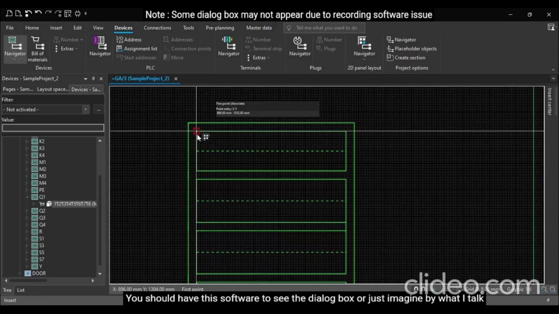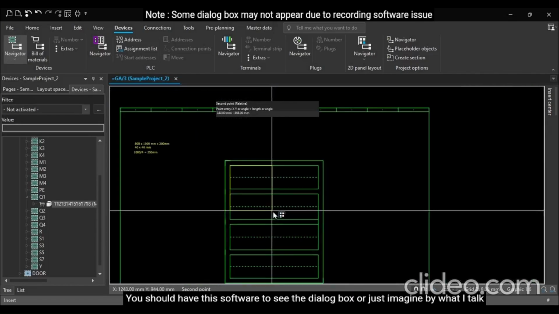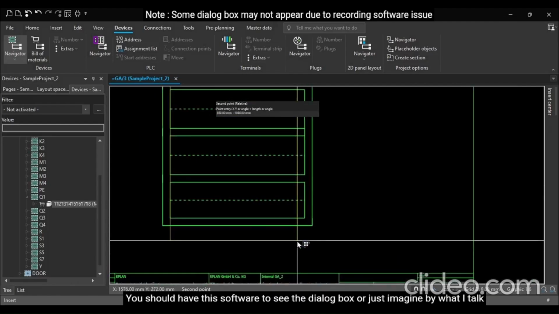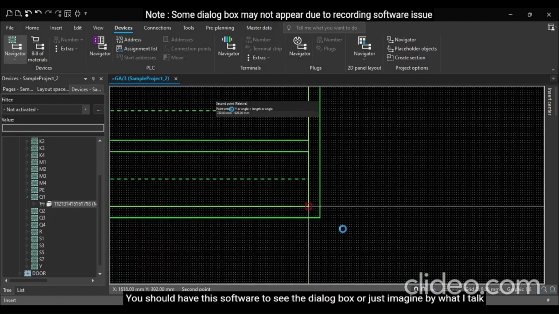I'll click here and go up till here, and it will come as M1. You can maybe write engraving text here, mounting panel, if needed.